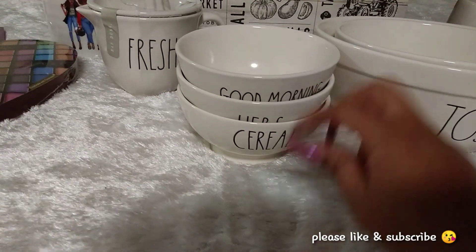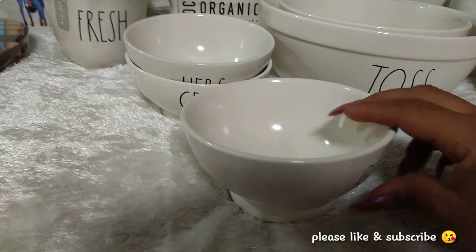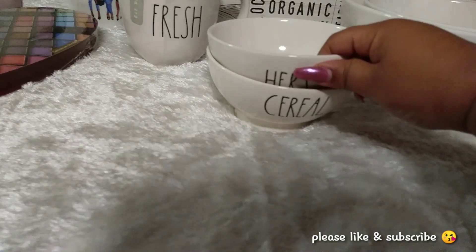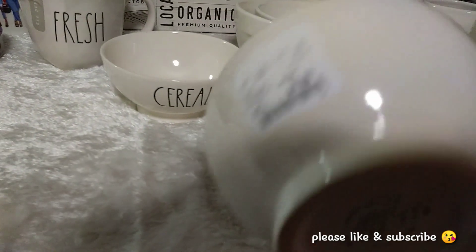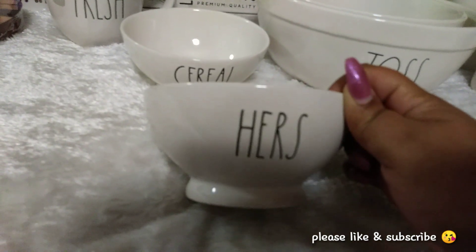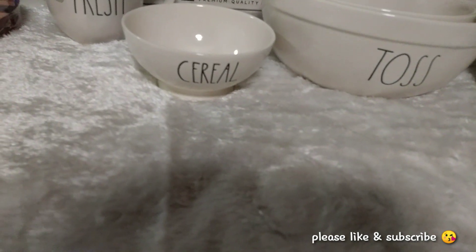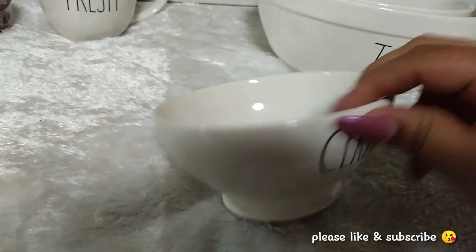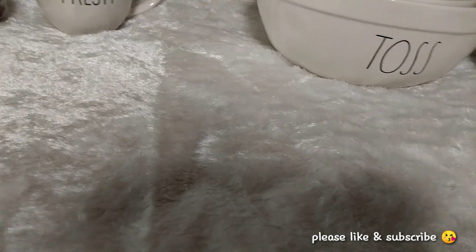The first thing you see is a couple of bowls. I picked up this Good Morning Bowl — isn't she cute? — from Marshalls, and she was $5.99. And last week I found this Hearst Bowl from Home Goods. Those were the first two bowls I actually found. I also picked up this cereal bowl from Home Goods as well, for $3.99. So I got those three bowls — I'm so excited.